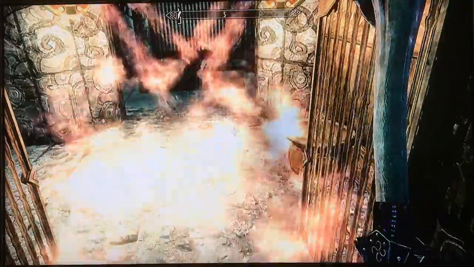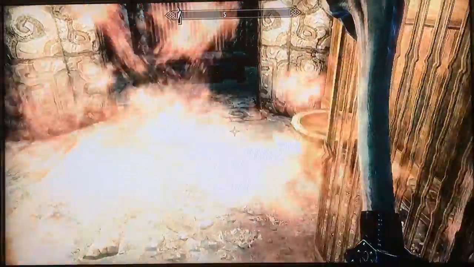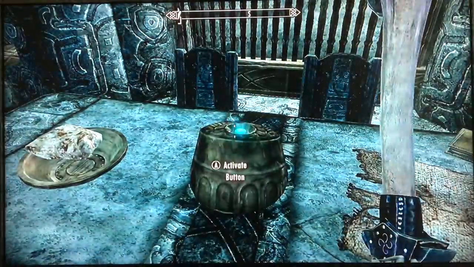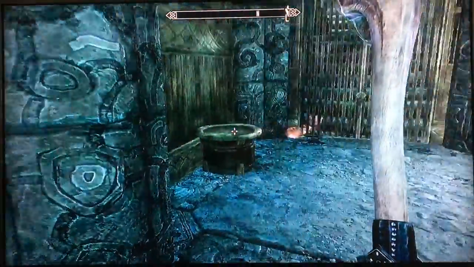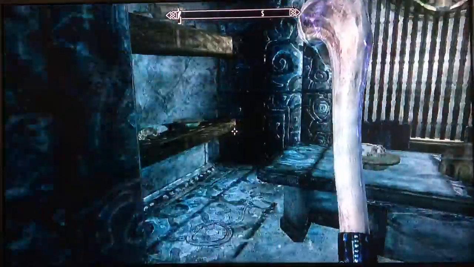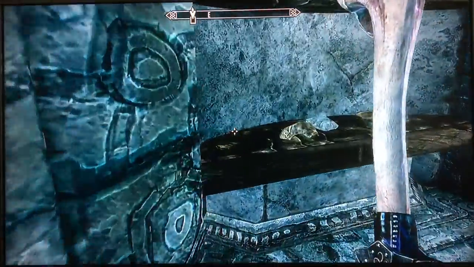Ready, set, go. And run straight through, and you hit this button right here. That shuts the door and deactivates the flames. Now I'm going to shut up and let you guys see what this room contains.